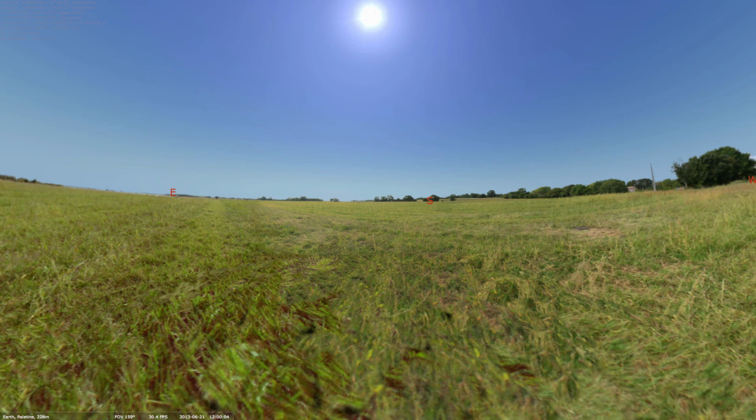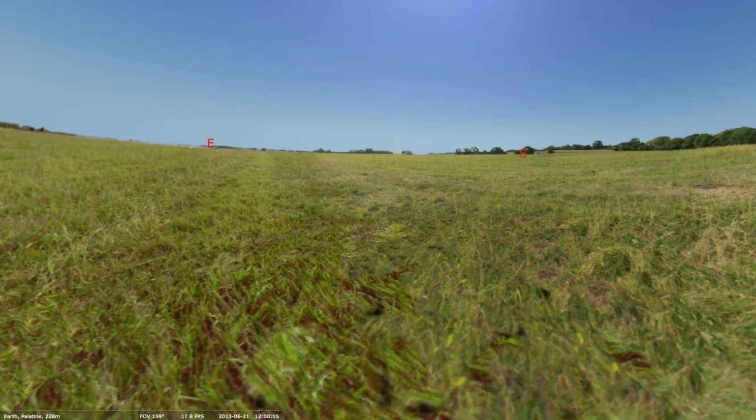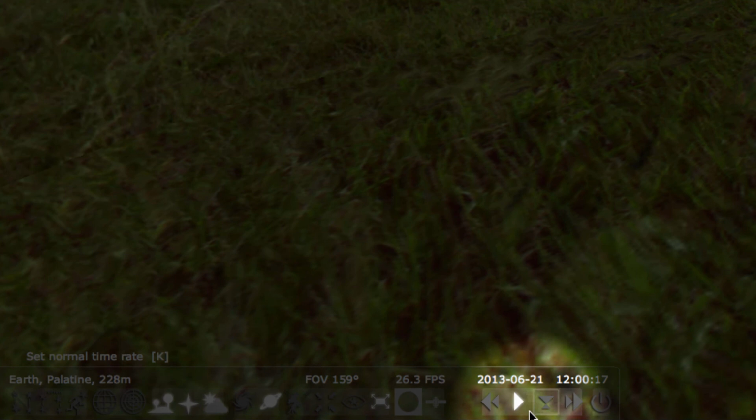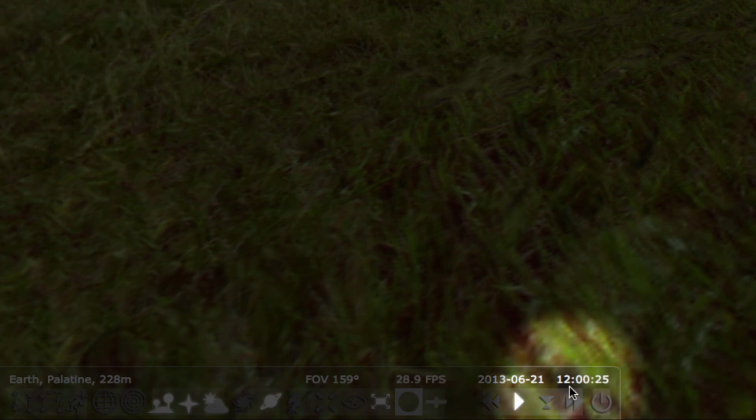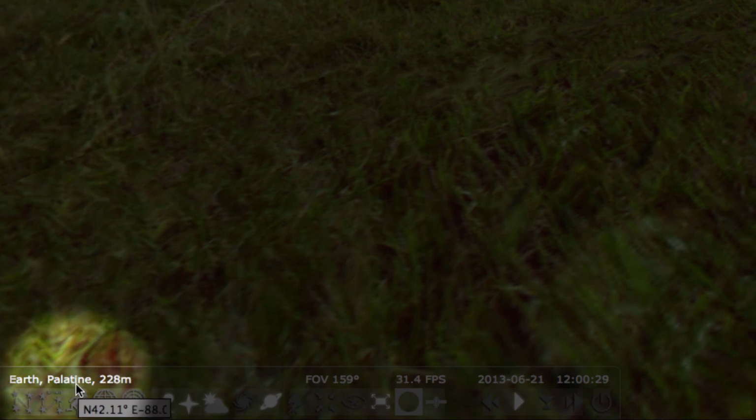Alright guys, to help us understand the seasons a little bit better, I'm going to use this piece of software here. It's called Stellarium. It's a planetarium software, which helps us view the sky at any given point in time. And if you take a look down here at the bottom center, we're going to have two things that are really important for us. First of all, here's the date, June 21st, 2013, and it's set for noon. Now, this is the view from Palatine, Illinois. It says it right here.